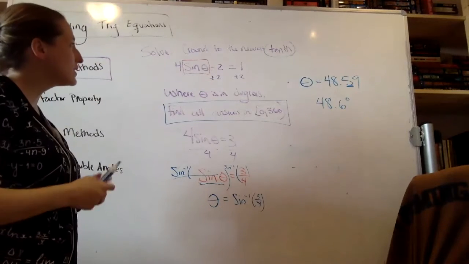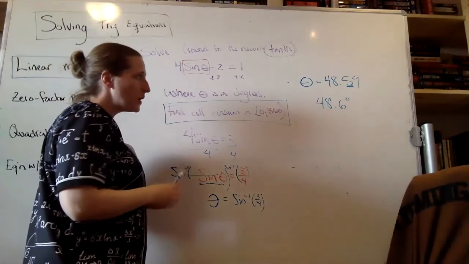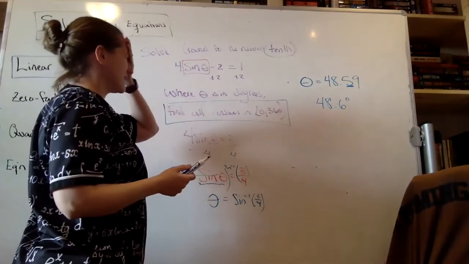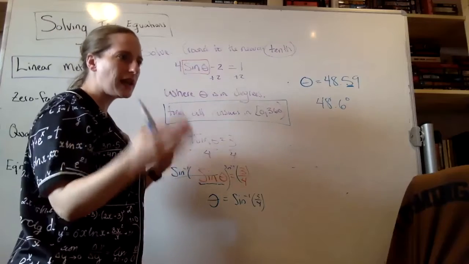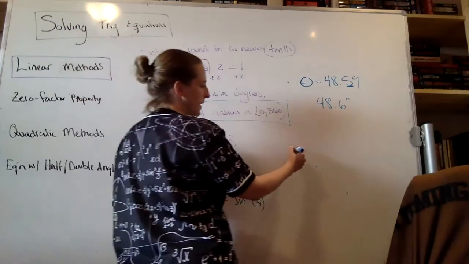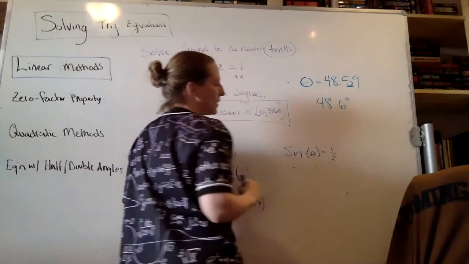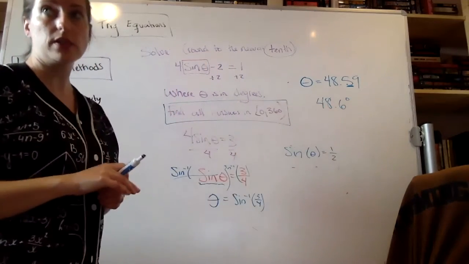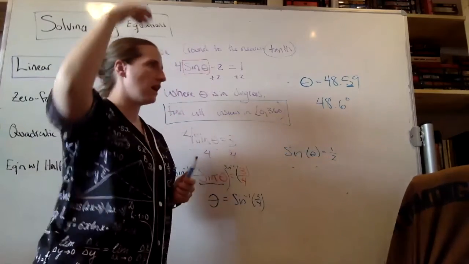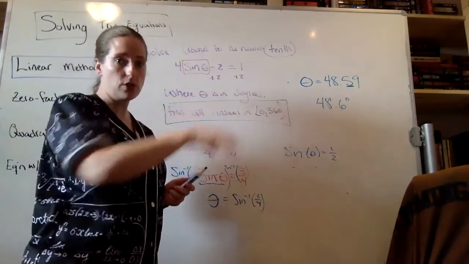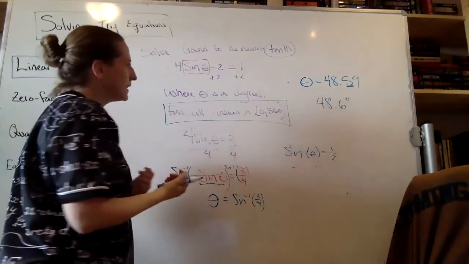Okay, so here is the problem. 48.6, that's great. That's one of our answers. So think about what I mean by this. If we're looking at a unit circle, in general, there are 2 places where sine has the same value. We think about something common like sine of theta equals 1/2. Well, that's going to happen in 2 different quadrants. Sine is positive in quadrants 1 and 2, so we're going to have 2 answers, one in quadrant 1 and one in quadrant 2. So how do we get the other answer?